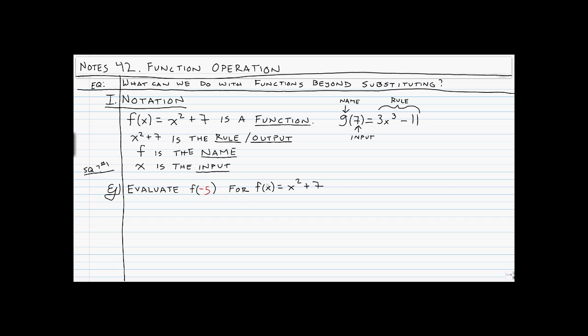Well, the way I want you to think about this is you're being asked to substitute. This really does amount to substituting, as we talked about when we first ran into this notation. This is just a substitution kind of question. And of course, there are lots of ways to do this, and you probably already know that we're just going to plug in -5 wherever we saw an x.